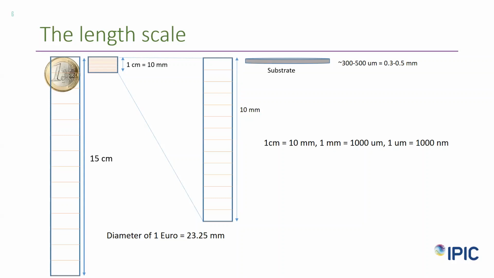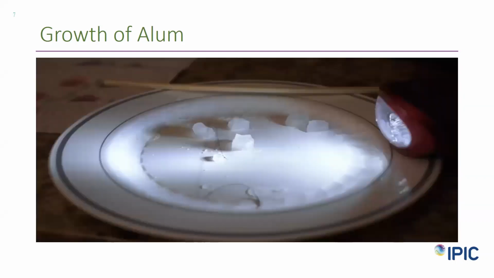Now this actually creates a problem in handling, because they are very fragile in nature. Some of them are. So in the next aspect, we will have a look into bulk growth, so growth of alum. It's a very common video which is available on the net, and with this video I would like to give you an insight into how growth is actually happening, because here in this video we can see it. I will start the video and then I will give you an insight into it.